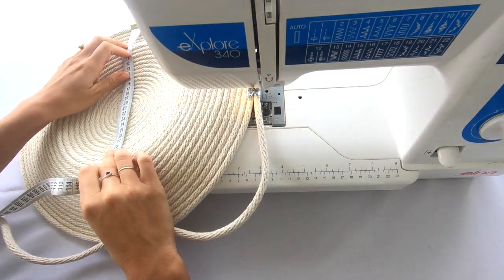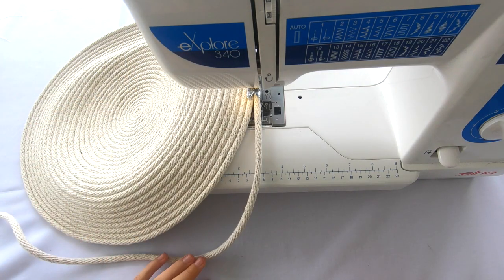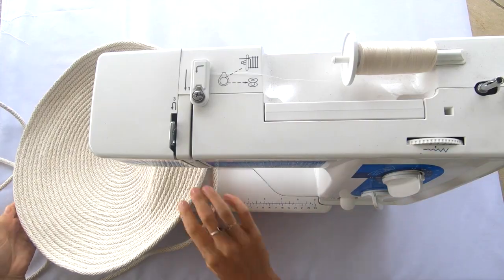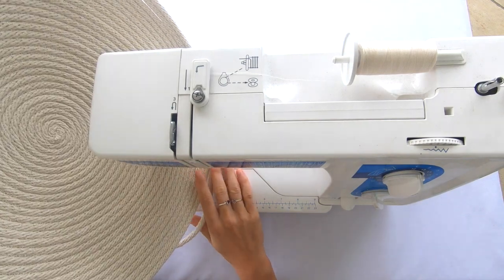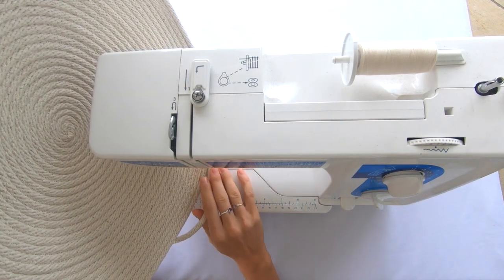So once you are satisfied with the width of your basket, we are going to start tilting that big coil upright. And we're going to start sewing along the sides to create the depth of our basket.